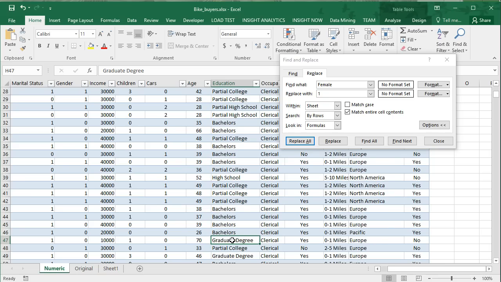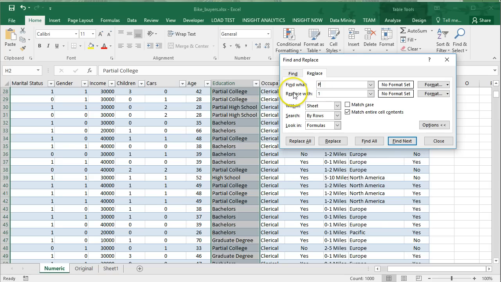By changing it to numbers, we're implying that the difference between number 1 and number 2 is the same as the difference between number 2 and number 3. For example, is the level of education difference between someone with a partial high school degree and a full high school degree the exact same as the difference between someone with a high school degree and a partial college degree? Probably not. However, there is some order involved there, so most people will justify going ahead and replacing ordered categories with numbers. So partial high school is the lowest.